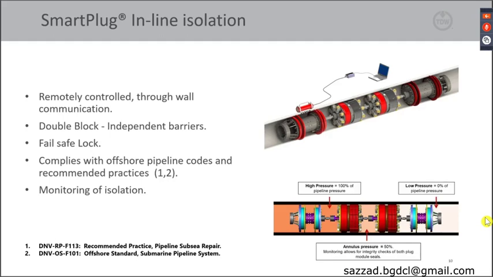Different from online isolation, inline isolation tools do not require the installation of external fitting on the pipeline. Bleeding off of any leaked product between the two barriers is not necessary, as it would be in a double block and bleed isolation. Smart plug tool represents a true double block and monitor, DBM, isolation, retaining and monitoring the annulus pressure between the two plugging modules to ensure the integrity of the isolation.